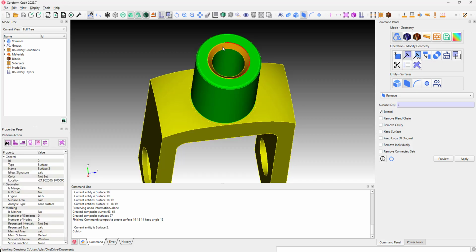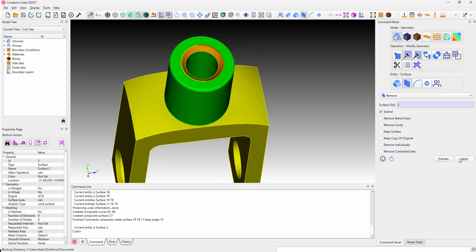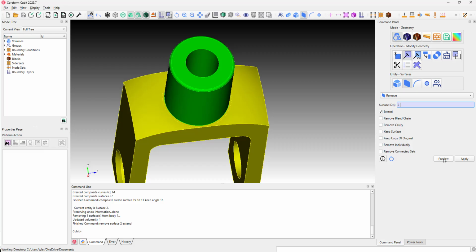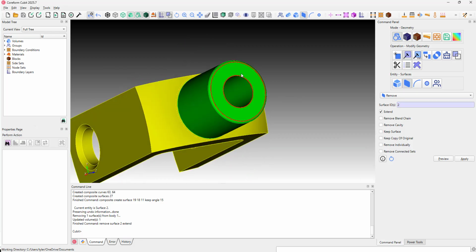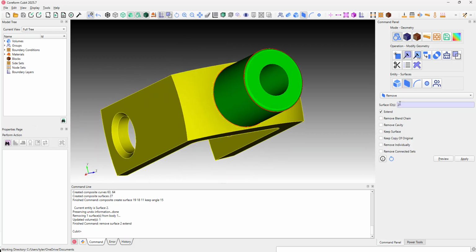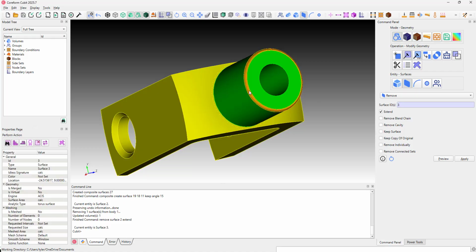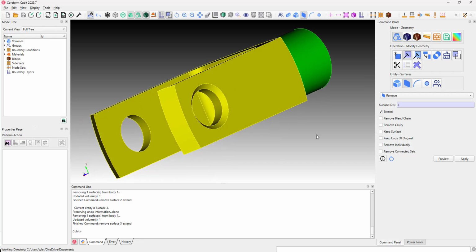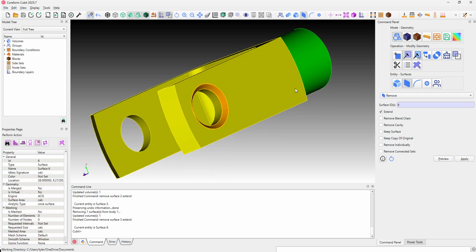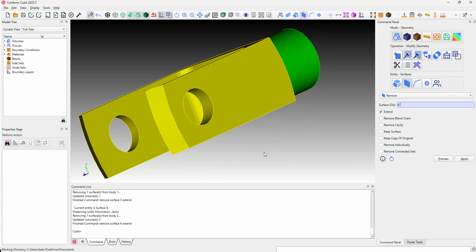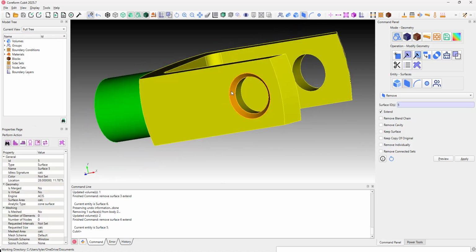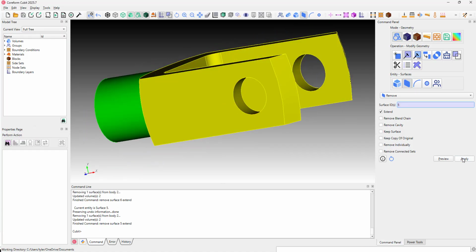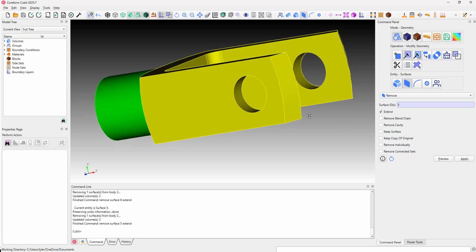So I'm just going to go around and I'll click each of these little surfaces and then hit Apply. So you can see it just extended that to meet the surrounding surfaces. Just hit Apply there. Then I'll hit Apply there. So we're just removing these little fillets. Then we'll hit Apply there.